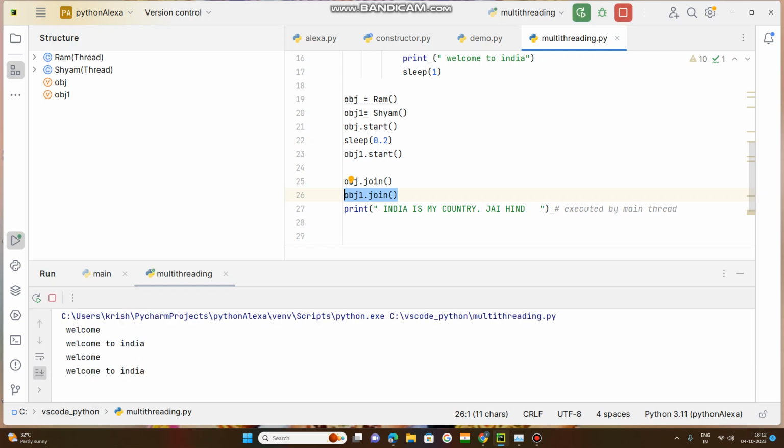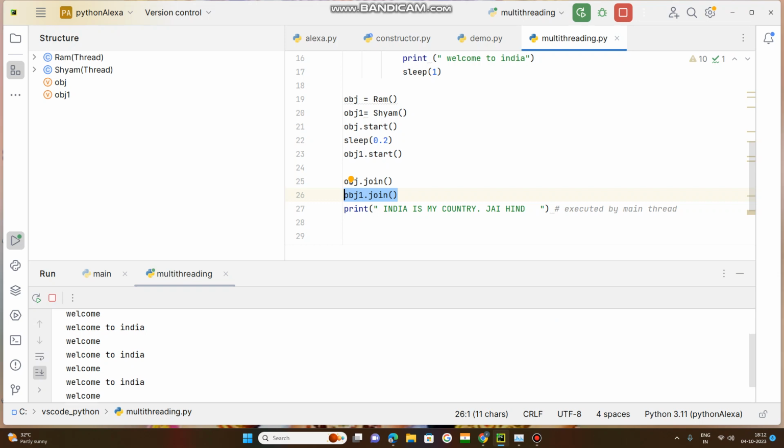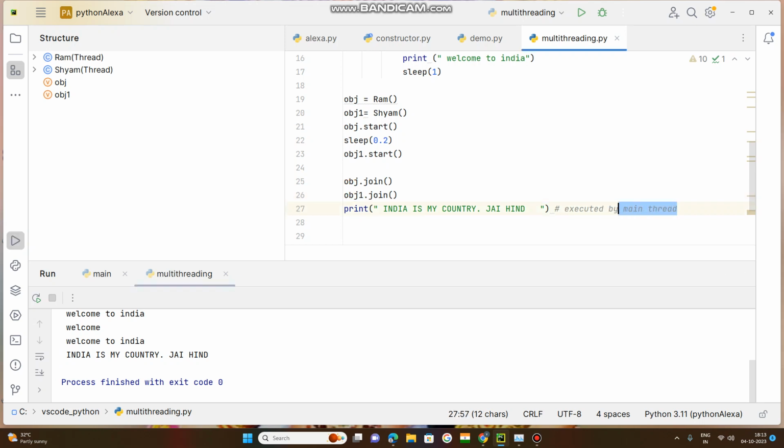So welcome to India, welcome to India, welcome to India, and finally India is my country is printed at the end of the list. The main thread waits, and whenever thread 2 finishes, this line of code is executed by the main thread.